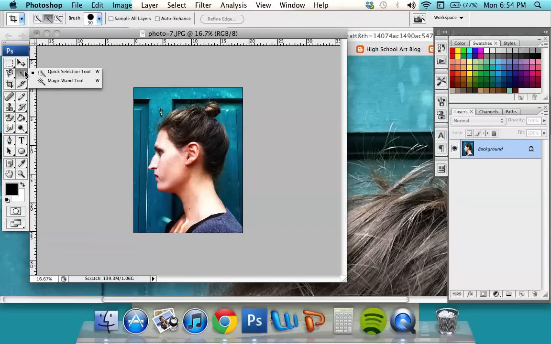Okay. Now up here I'm going to do the quick selection tool. Okay, and I did that by holding this down because a lot of these little things, when you see that little black arrowy triangle type thing, that means that there's more than one tool hidden in there. See? So here there's a magic wand tool, which we don't want. We want the quick selection tool, so I'm just going to do that.